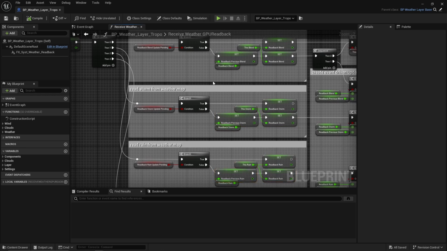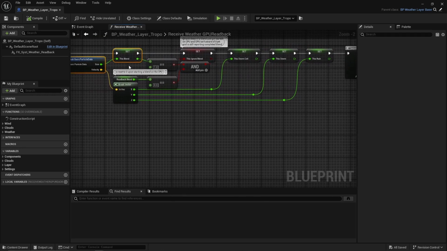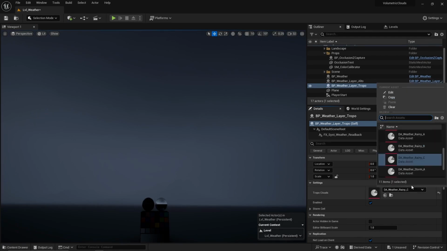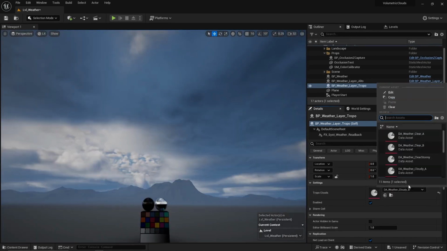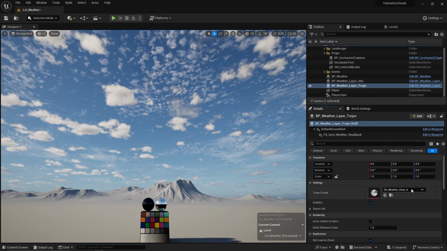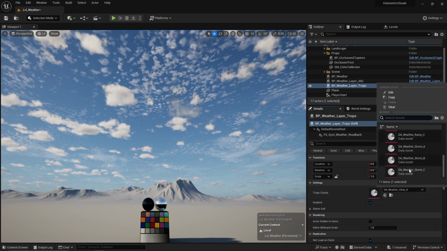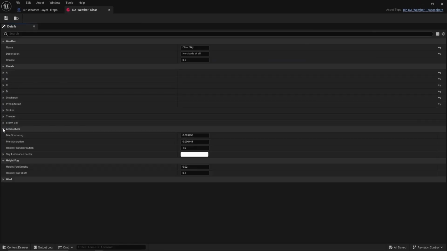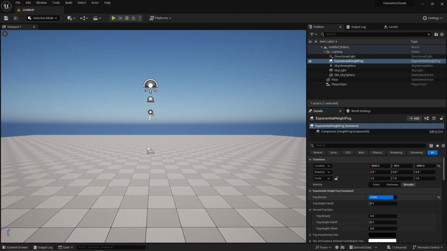Now, the blend value is an interesting data to have. I think the atmosphere plays a role as equally important as clouds when creating the look and feel of a specific weather, especially overcast skies, storms and so forth. Lots of fog, lots of moisture in the air, you get my point. So this weather data asset allows users to specify the most important atmosphere settings, like mist scattering, absorption and height fog. The thing is, those are global values. Say the height fog density. It's applied to the entire scene, right?